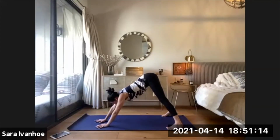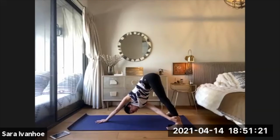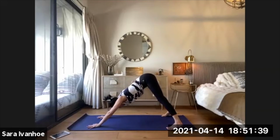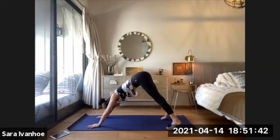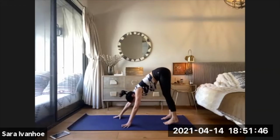Okay, and then release. I'm gonna take my left hand centered now. My right hand's gonna slide through and grab onto my left ankle. Okay, great. And then I'm gonna release and I'm back to downward facing dog. Excellent. Now I'm taking my feet hip distance apart.